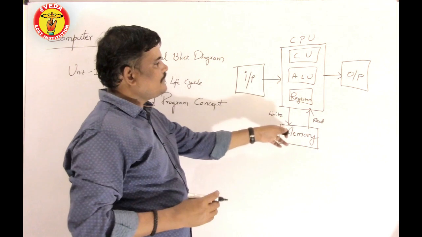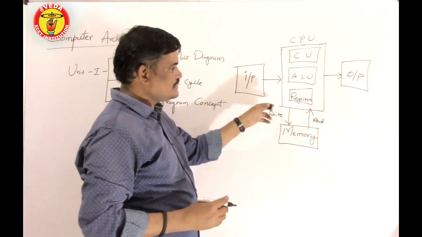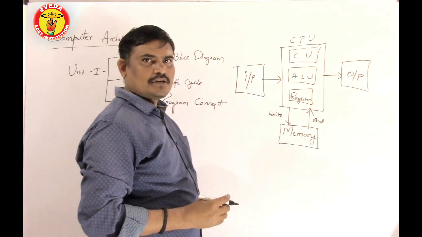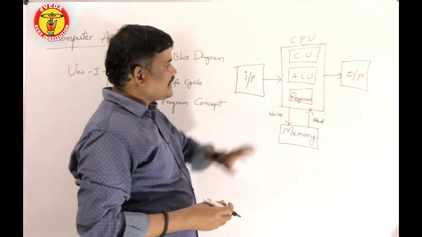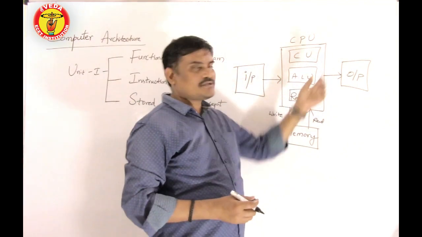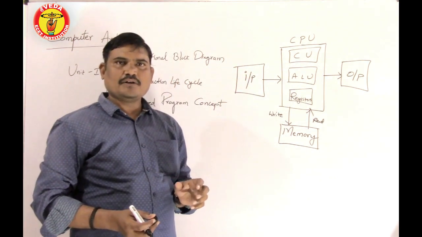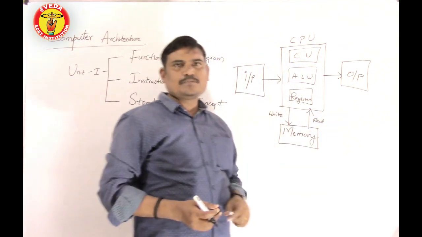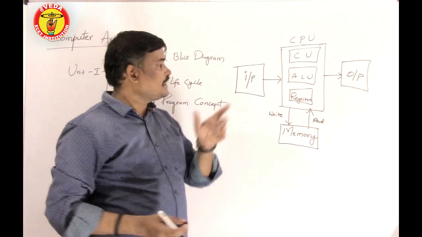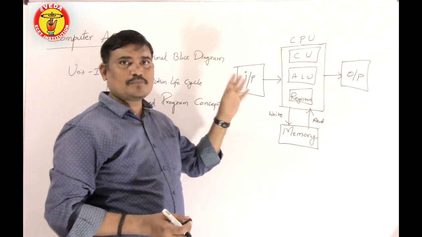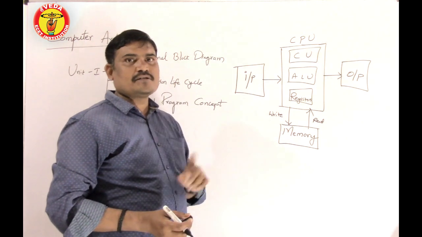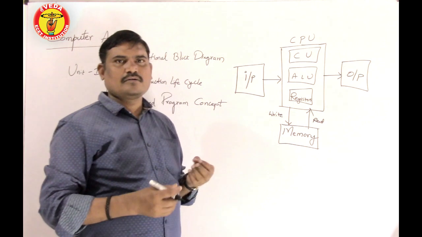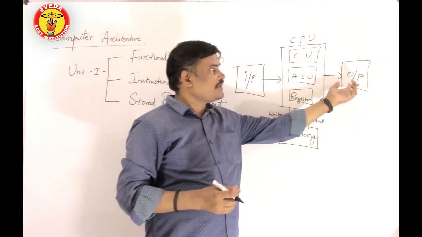Now, the CPU, in the process of processing the instructions, may collect the input values from memory, and it also stores the output results in the memory. Now, for the generated output, if the output is an audio file that should be played, it will be passed to the speaker. If the output is a printout, then the output instruction is passed on to the printer device connected to your computer. If the output is for the system monitor, then we can observe it on the monitor.